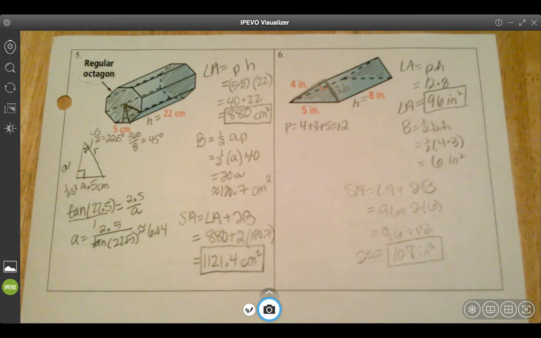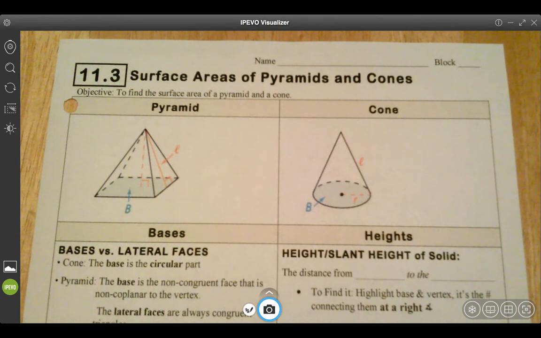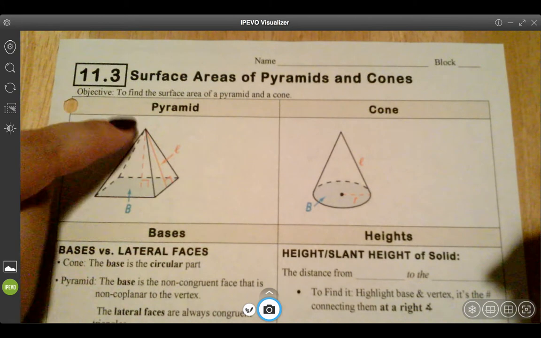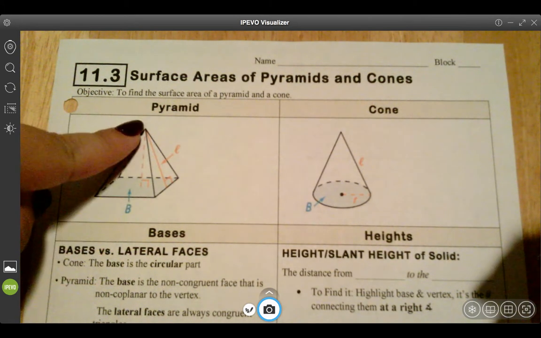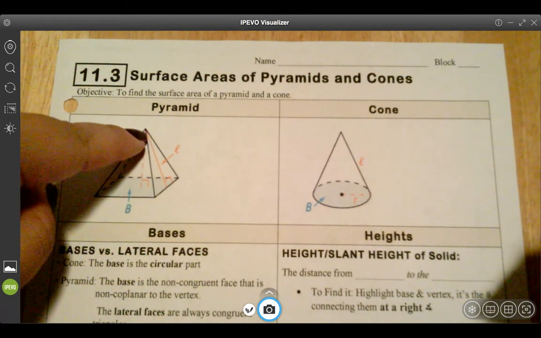Okay, let's take a look at section 3. In section 2, we looked at prisms. Now, we also said a 3-dimensional shape could be a pyramid, right? We said it could have those 2 parallel bases. We also said it could go to a point. This is a different type of a 3-dimensional shape. So a pyramid, instead of going to a second base, just goes to a single point.